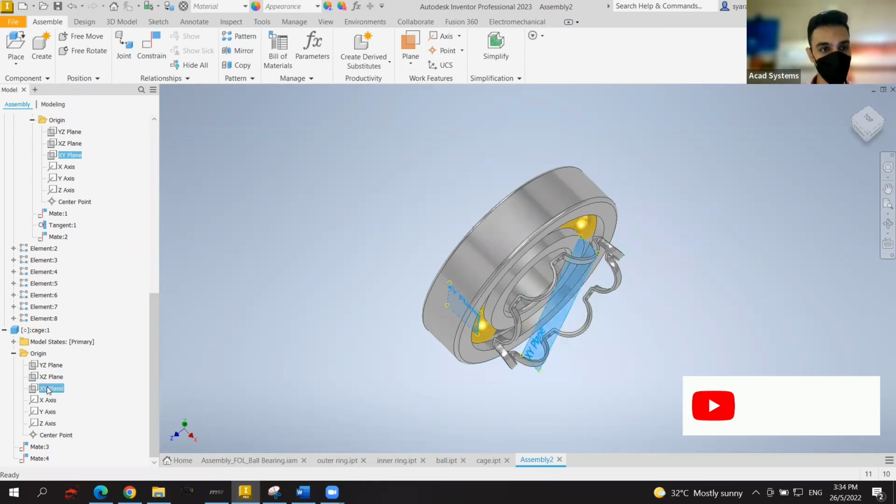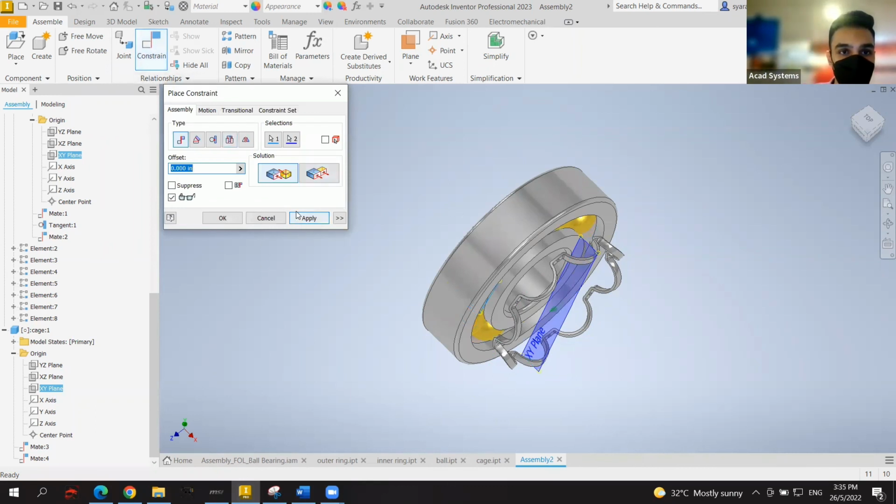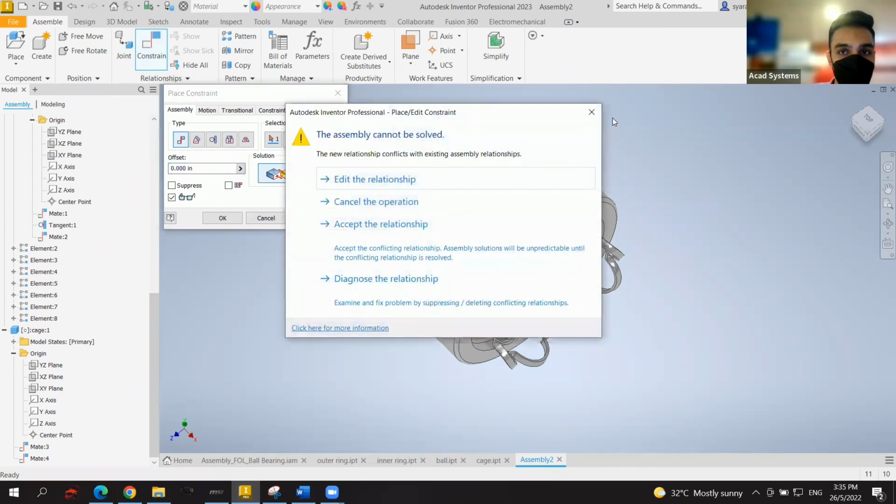Don't forget, hold your control and constrain it. And apply. All right.